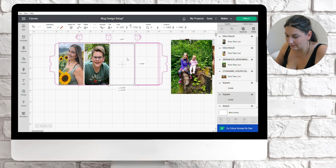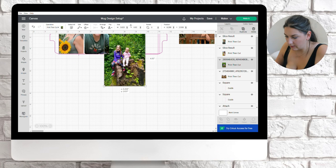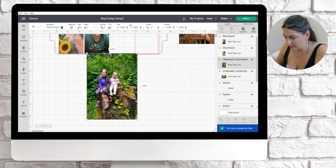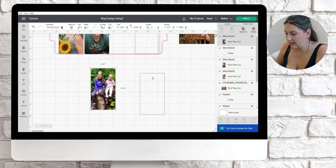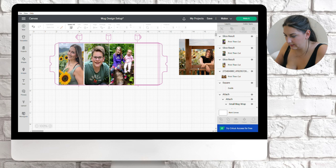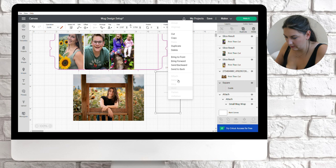Now we're going to do the same thing here. I'm going to make it a little bit larger. And slice. Okay, perfect. And then we have this last one here. We'll bring this to the front again, just a lot easier to work with that way. Make it a little larger.